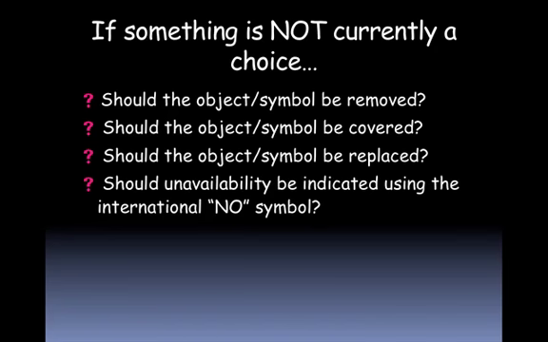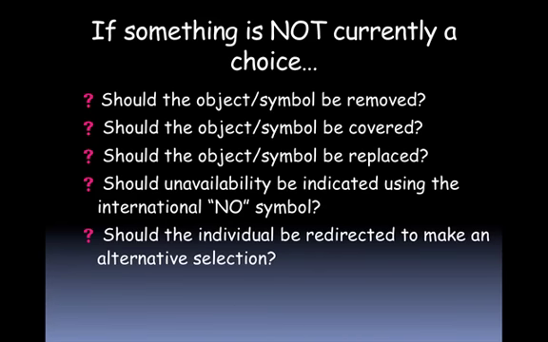So what we want to do is use this moment to teach. So should unavailability be indicated using the international symbol for no? Yes, that's right. We are going to use the international symbol for no, cover up the item that's not available, and teach them that this item is not available. You have to choose something else.